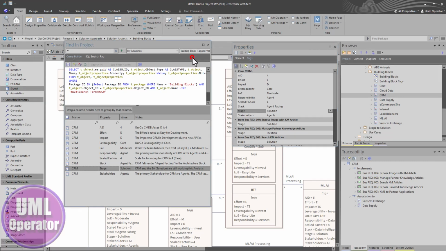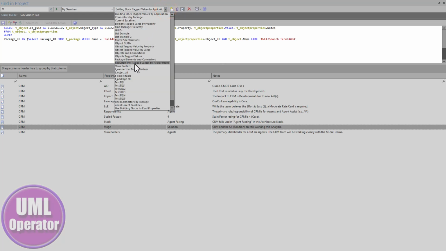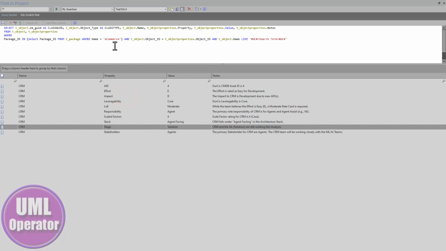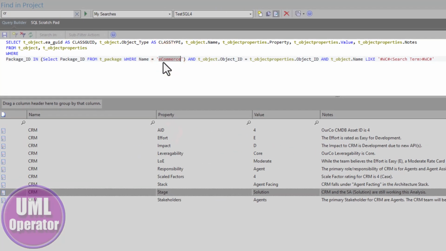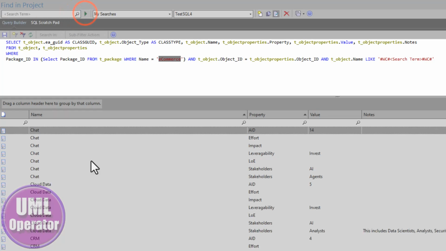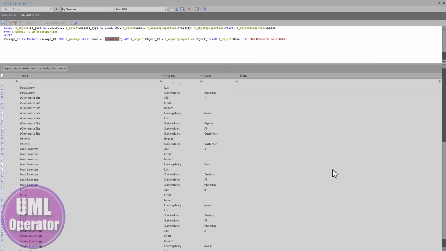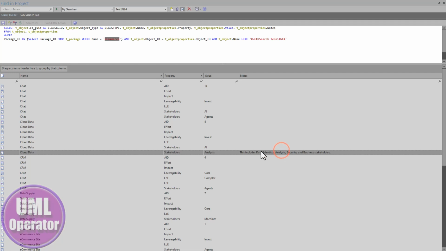Let's open this. We're going to make this large again here. And I'm going to go to my custom searches. And I think I was doing some testing here. Here, I'm only looking in the e-commerce package, right? So let me run this one. For CRM, look at all these blanks, there's no notes. If I take out the search term and search the entire package that we started with, there's hardly any notes. Matter of fact, there's just one with notes in it. They didn't complete it. And there are no values.